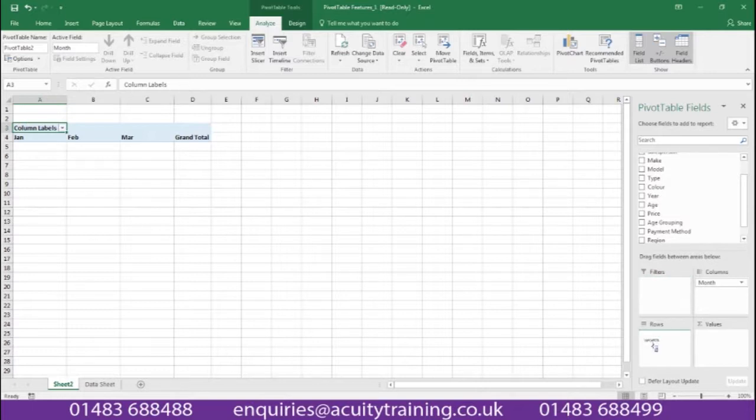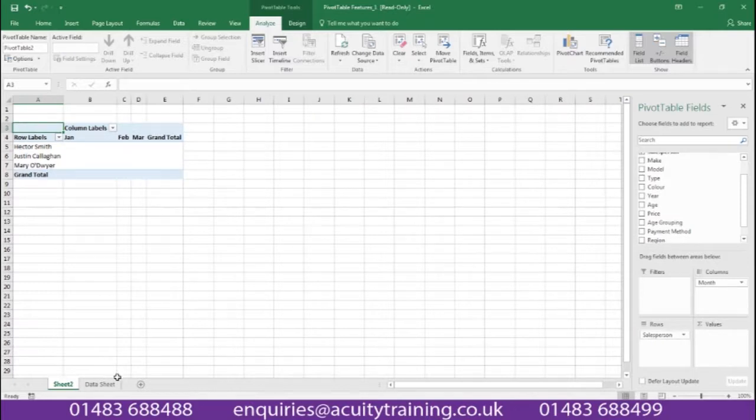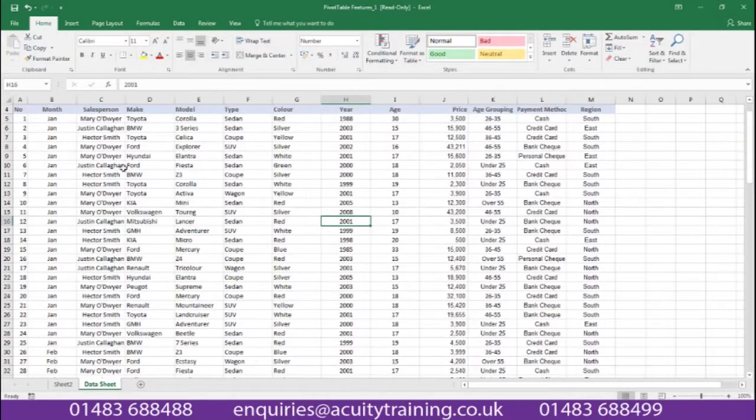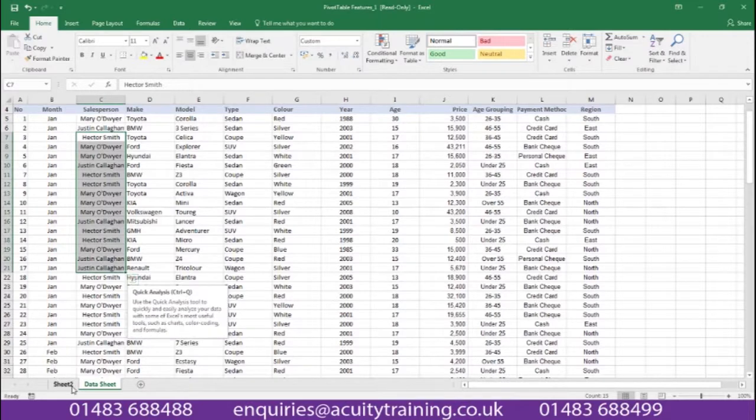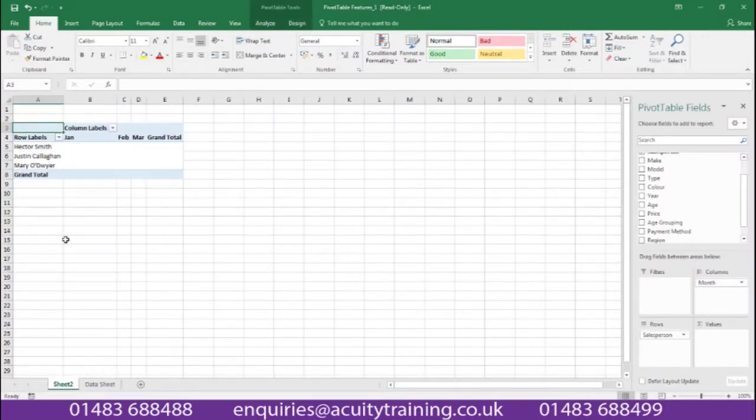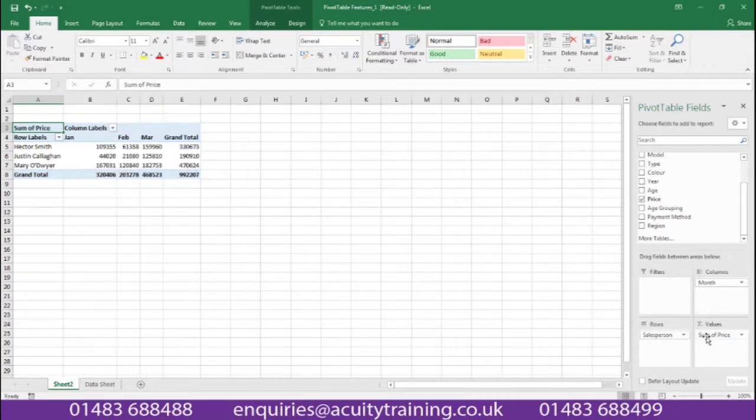And all those salespeople from the database in this data sheet here have now been pulled over into my pivot table there. I'm missing values in my pivot table. So we're going to bring the price of all the cars. We're going to bring those in to my pivot by month and by salesperson. And as you can see, it totals. That's why it says sum here. It's totaling those car sales by month and by salesperson, as you can see there.